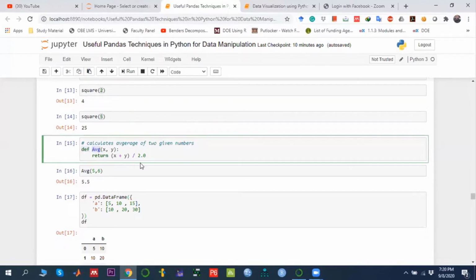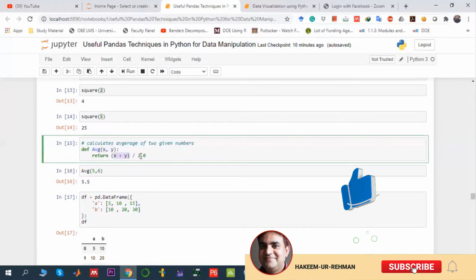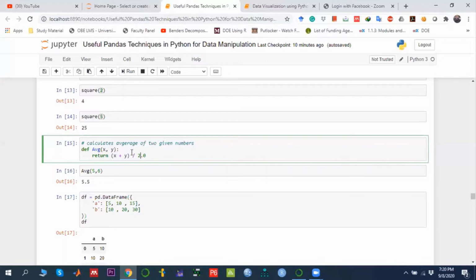I'm giving the name of the function avg, for average, and two arguments, or two parameters of this function. So whenever I call this average function, I have to give two inputs. In return, we sum those numbers and then divide by 2.0, which means divided by 2, and we get the average of these two numbers.